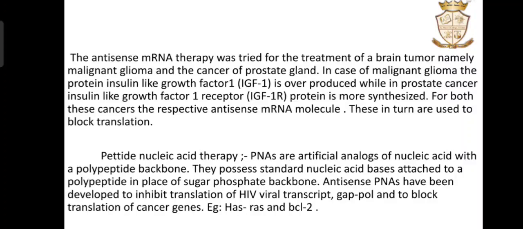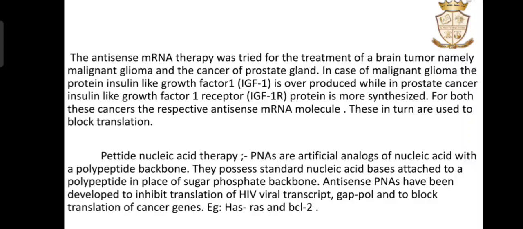The antisense mRNA therapy was tried for the treatment of brain tumor, namely malignant glioma, and the cancer of the prostate gland. In case of malignant glioma, the protein insulin-like growth factor 1 is overproduced, while in prostate cancer, insulin-like growth factor 1 receptor protein is more synthesized. For both these cancers, the respective antisense mRNA molecules are used to block translation.